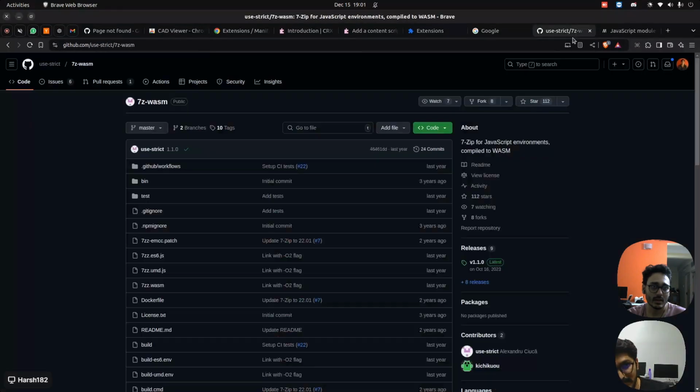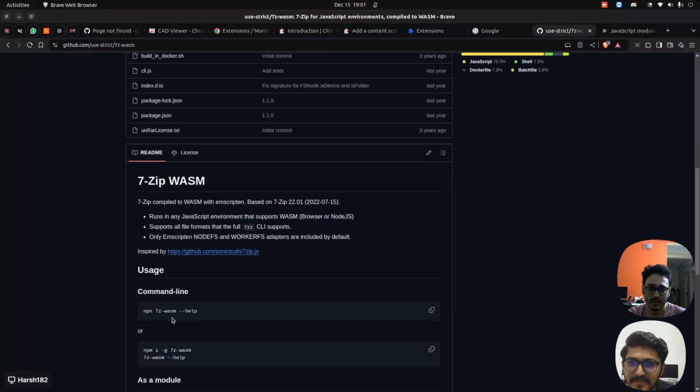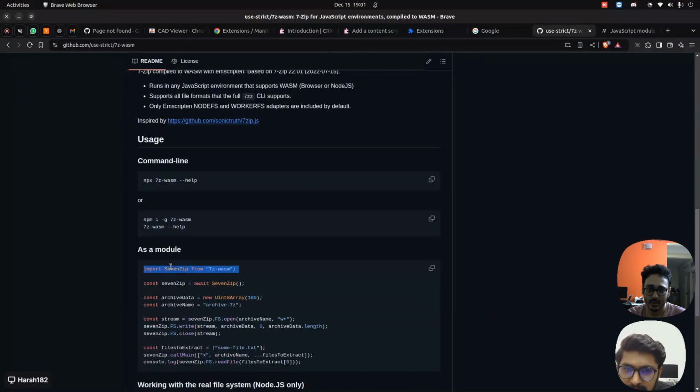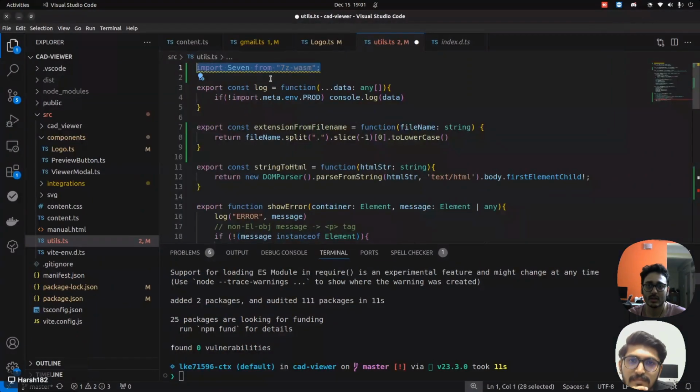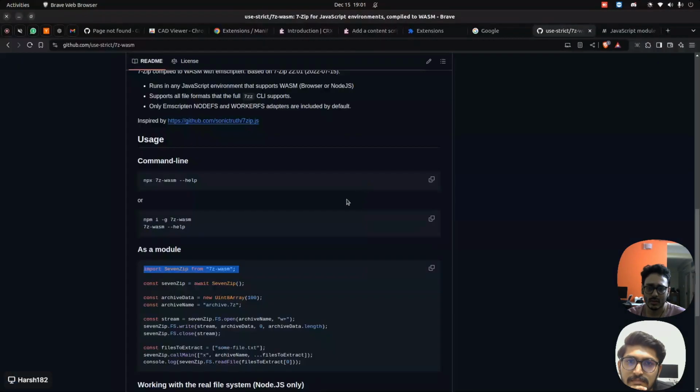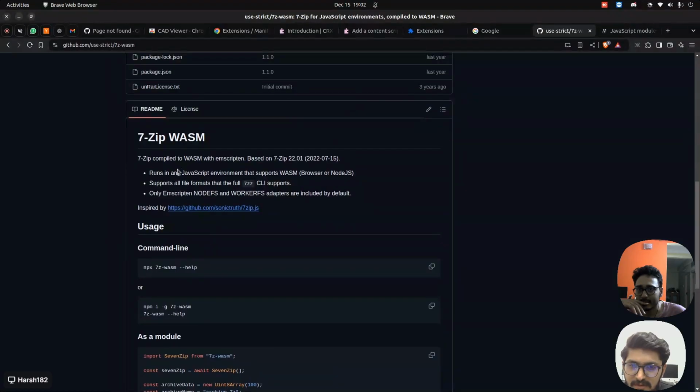Where was that doc? Here, no? Because it might be outdated. So this is how you import. And what do we pass to that? Fs dot. So see, this is the thing I don't want. What is this? This is for writing zip. Oh, okay, so there is a file to extract.